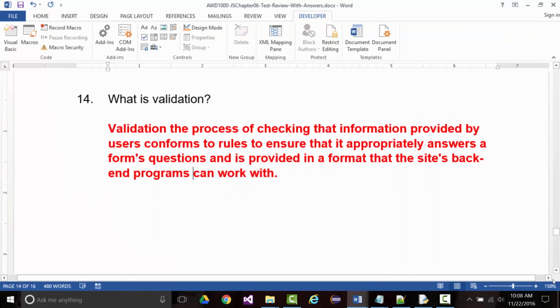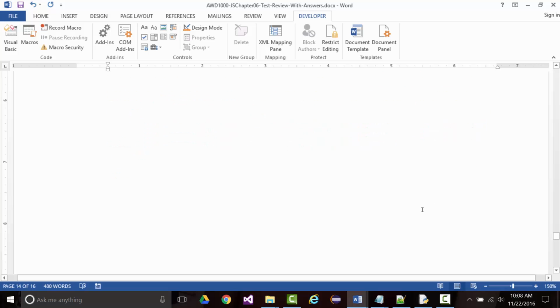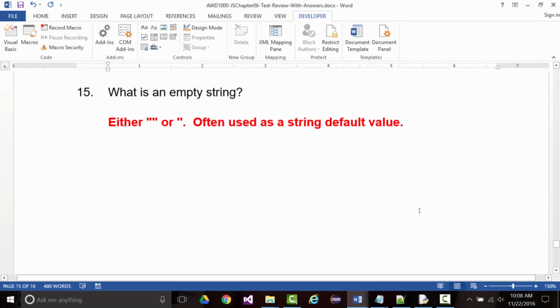Does everybody have that? All right. Number 15, what's an empty string? You know it's something that's enclosed in either just double quotes or single quotes, no spaces. And again, as it says, it's often used as a string default value. And when we get done with this, I'll go to the last page, which is all the definitions.